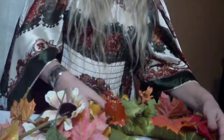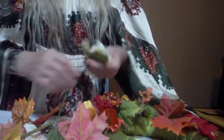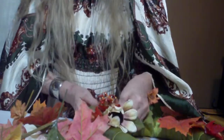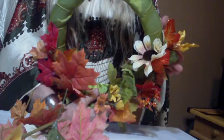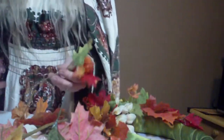So this will kind of sweep up and be more of a focal up this side right here is what I plan to do with that. And then I'm going to put one of my pretty flowers in now. And I'm going to go in behind one of these leaves here, kind of where you can't see it. And again, I'm going to grab several of these stems together and put this pin in at an angle right there and secure those. And that's my first little flower right there. It's like a little focal point right there. And now for this little piece right here, I want to add one of these little pumpkins or some kind of vegetable type of thing.